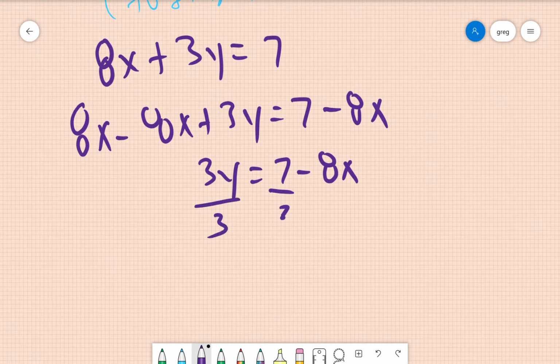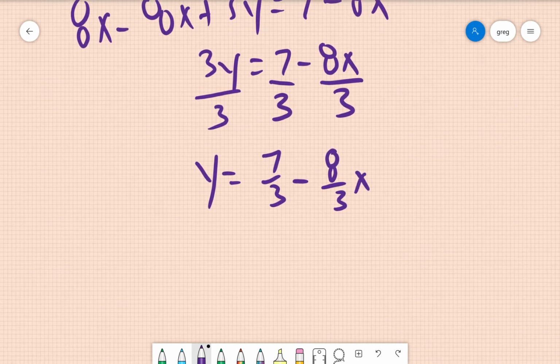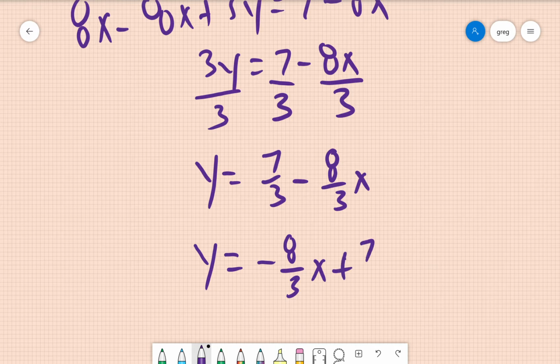Yes, divide 3 into everything. If it's positive or not, it doesn't matter. Go through the same process and divide everything individually by that coefficient. It just keeps the process easier. I'm going to have y equals 7 over 3 minus 8 over 3x. Is that in slope-intercept form? What should it be then, Martin? Now, the sign in front, so what should it be? Right, plus 7 over 3.